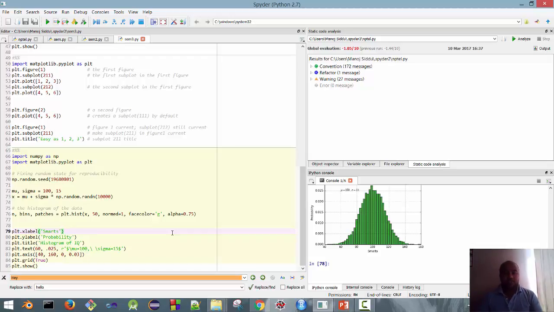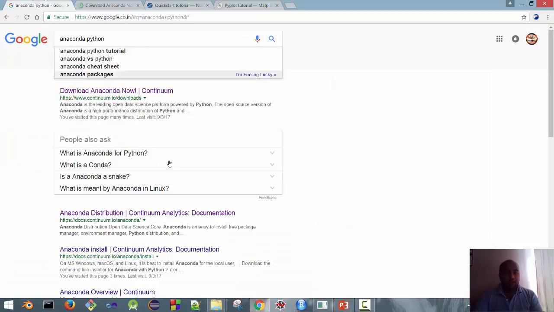The features of it give static code analysis, code completion, code helping, and help with indentations and all other quality of life stuff. So that's about Spyder.